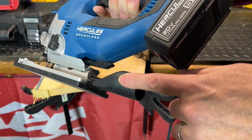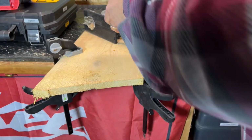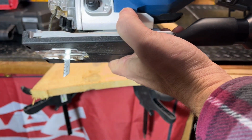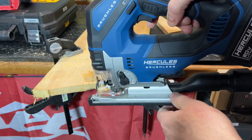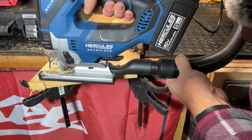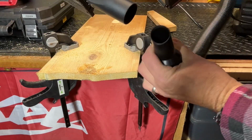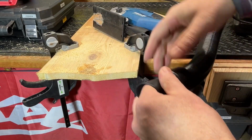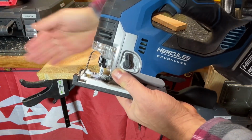I'm going to hook that shop vac back up and see if it'll actually catch some of the stuff that's coming out the front here. It's loud. Turn it on. I actually don't think it's catching much. I mean, when the blade is going like this, a lot of that's going to go out the front anyway.